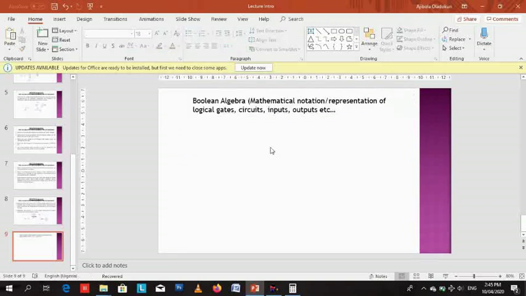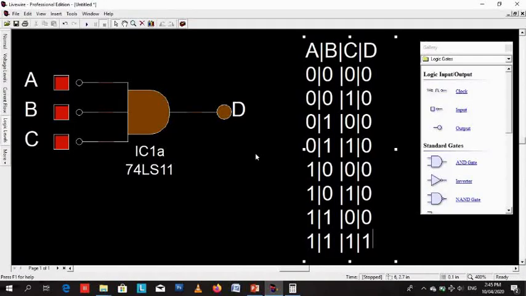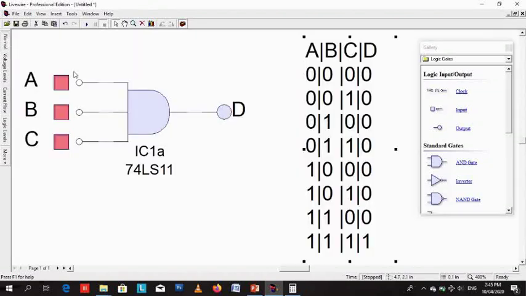I'm sure you must have done something like this last semester, so this should be familiar as we go over the terms and the definitions in Boolean algebra.